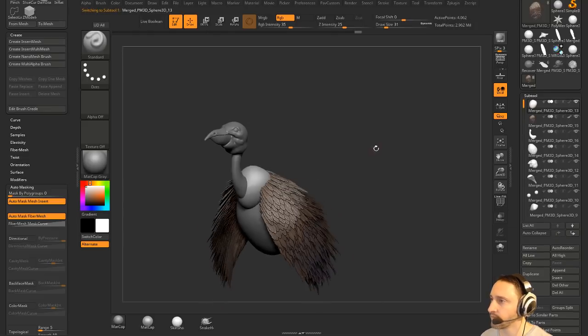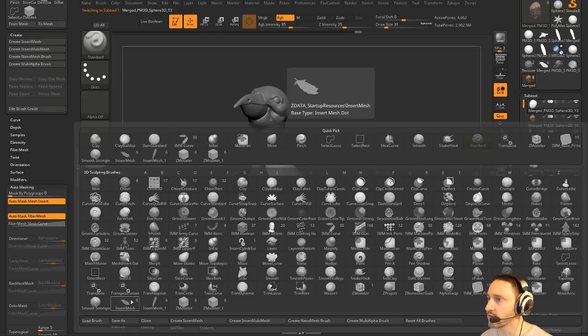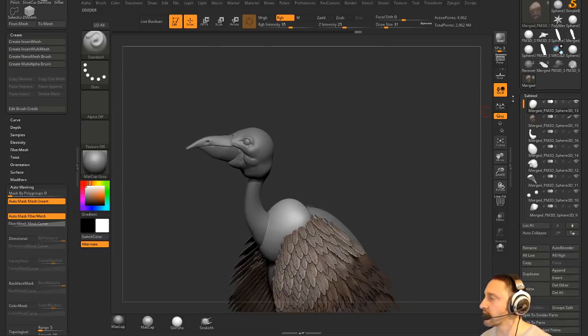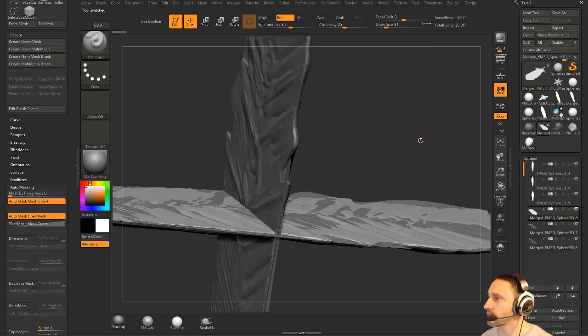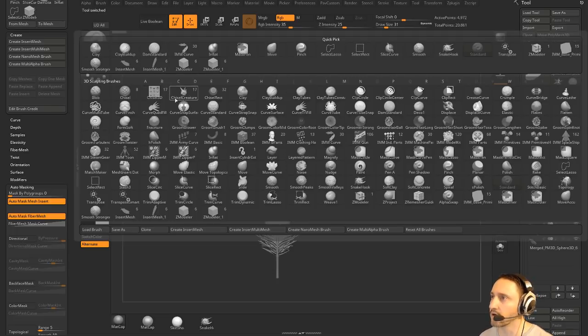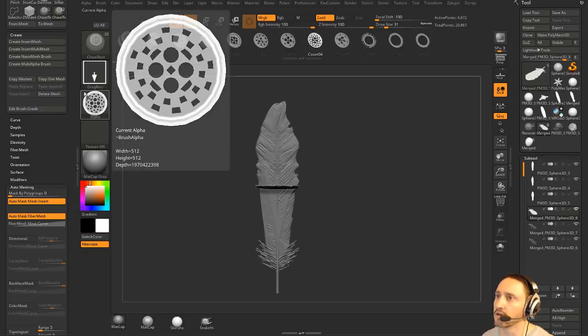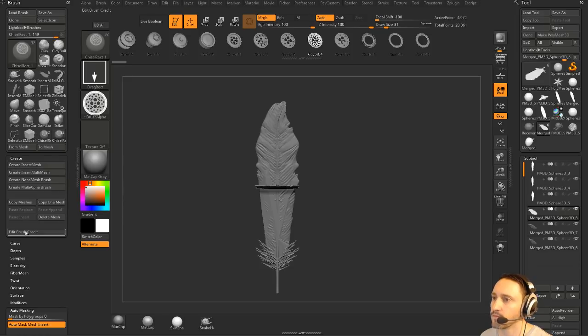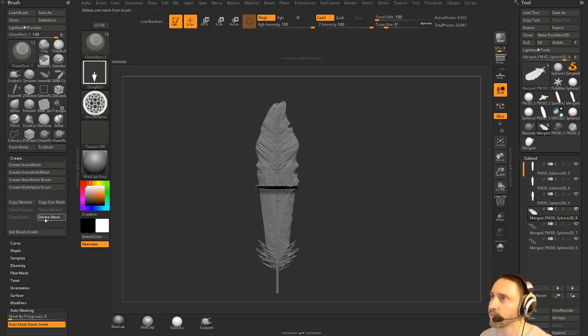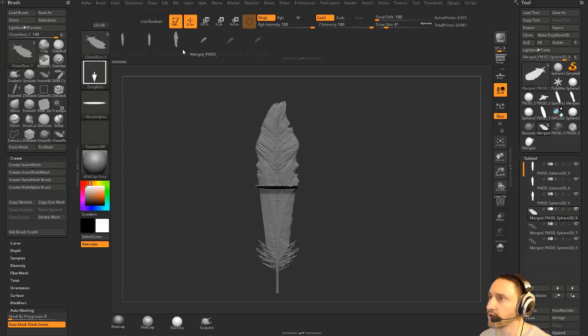Something like that. And all of these feathers too, on this one up here, let's see, do we still have our alpha brush we made? Our chisel brush, I think I got rid of the chisel brush, but you can go into this brush here, and let's grab our chisel rect, and then we will clone this, and then go to delete mesh, and we'll just delete all of these out here. And then we'll go to brush, create multi-alpha brush, and now we've got all of these alphas from the feathers in there. And then we can go back to our sculpt.